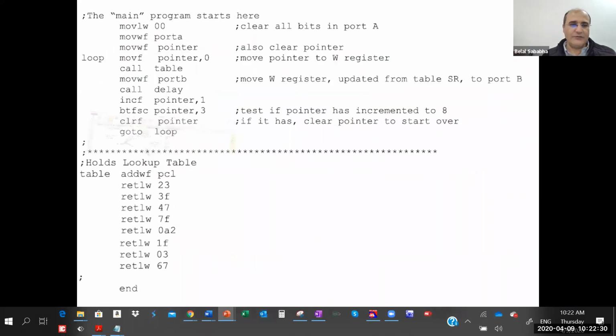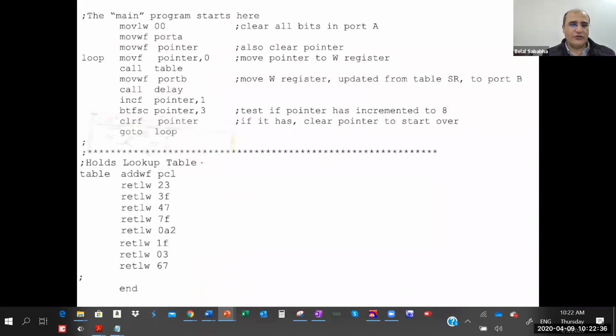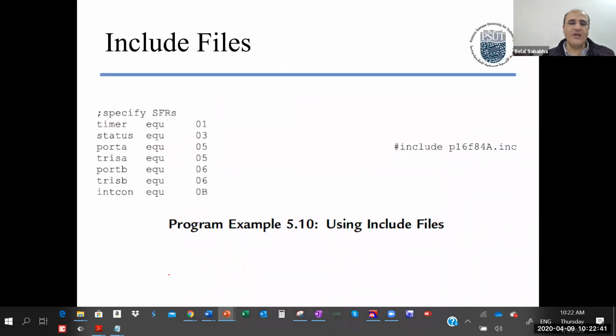Okay. So this is the same example here. This is the cartoon translated into code. You saw when we wrote our assembly program last time, we said status equates 0x03, port B equates 6, TRISB 6.